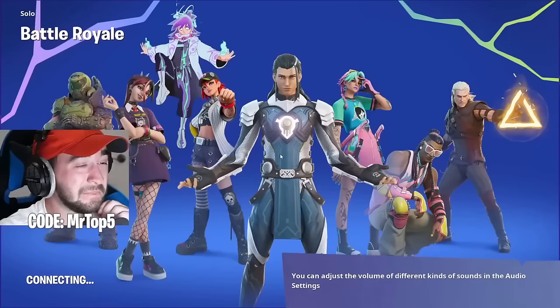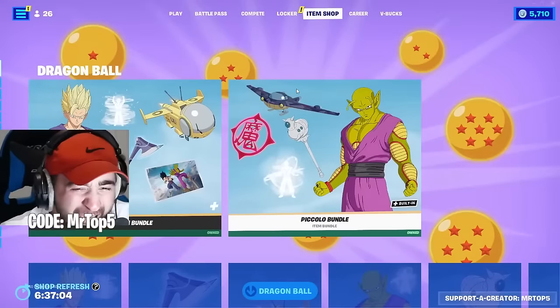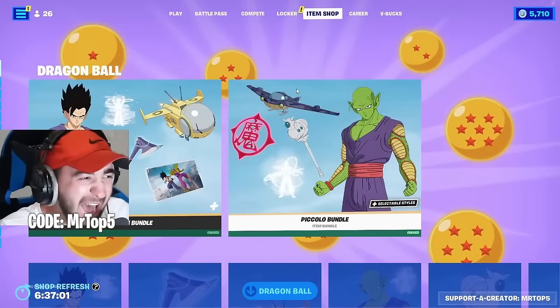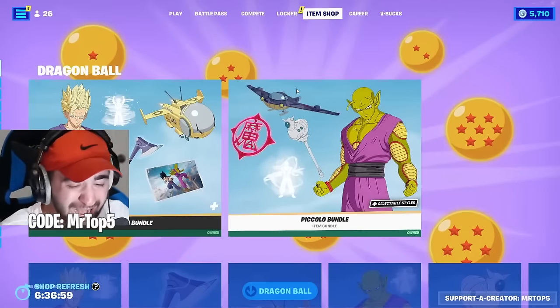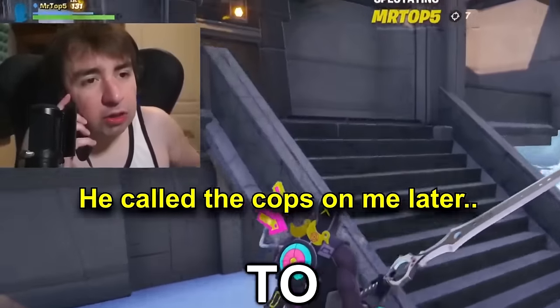I want you to do me a huge favor right now. What? Go check the item shop, dude. What the heck? They're in the item shop and the mythics are probably... Oh my gosh, you're so blocked. Goodbye. Subscribe for more. I am being harassed on the internet. Guys. Yes, I want to file a report.